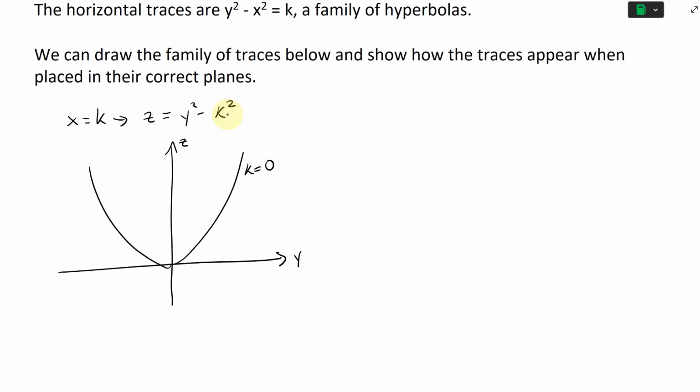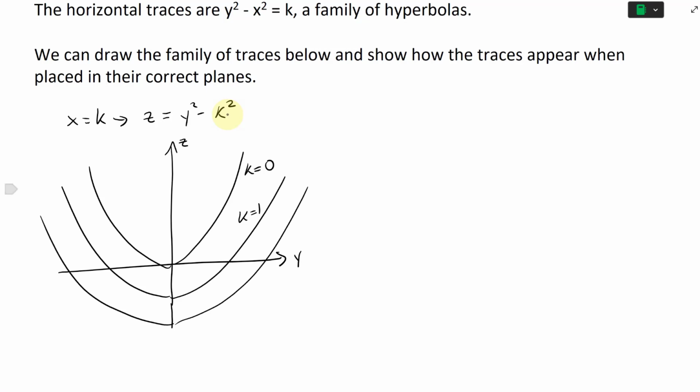And then at k equals 1, this just goes to the 1. So it's going to be all parabolas, this k equals 1. And then shift this below, like this. We're just going to have another one, k equals 2, etc. Or k equals plus or minus 2. And yeah, this is because it's squared, because we have the square there, so it doesn't matter, it's always going to be the same value if you have plus or minus.